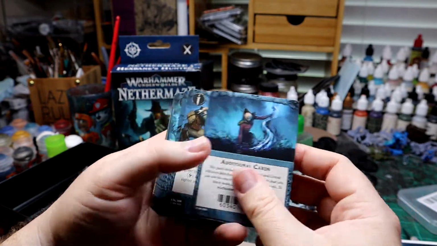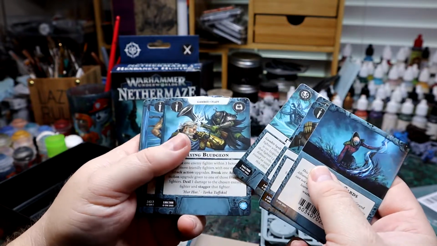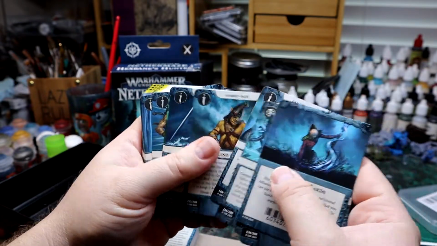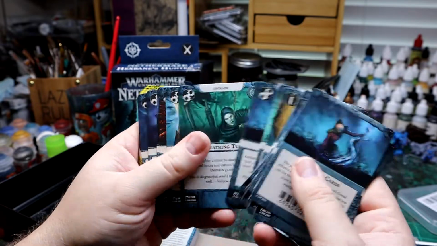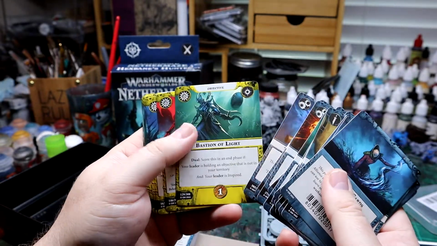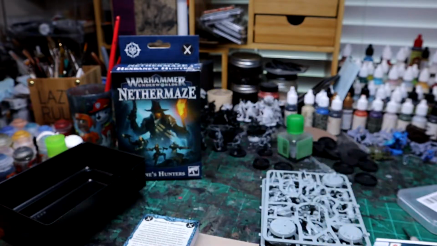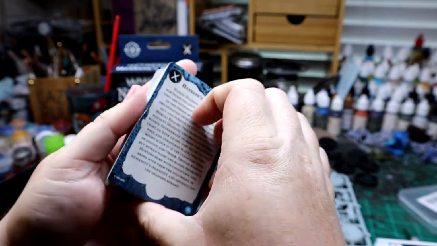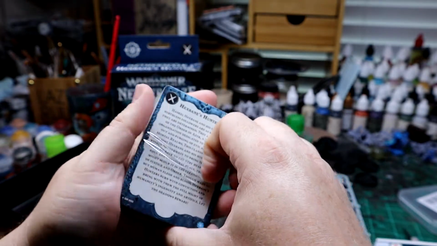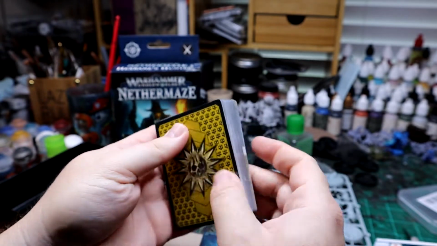Now, the cards, of course, you get your general cards, and you get the cards specific to the gang itself, or the warband. I'm obviously not going to go through every card here because, for obvious reasons, the video would be too long, and also I don't think I'm necessarily allowed to do that. I'm not sure if GW would like that.